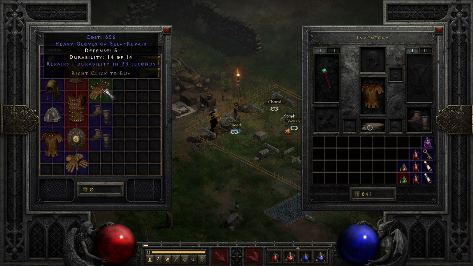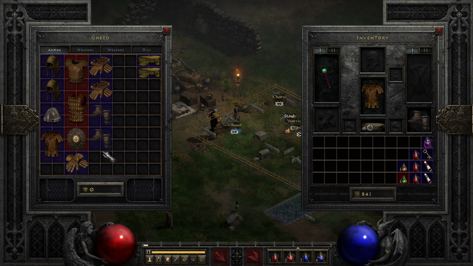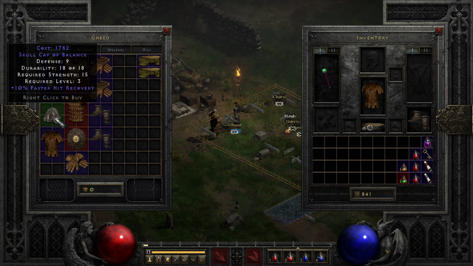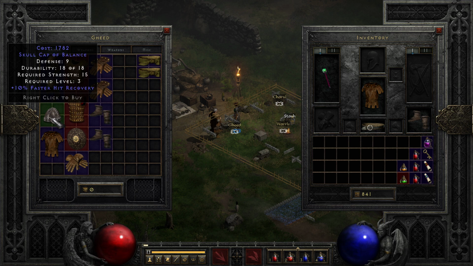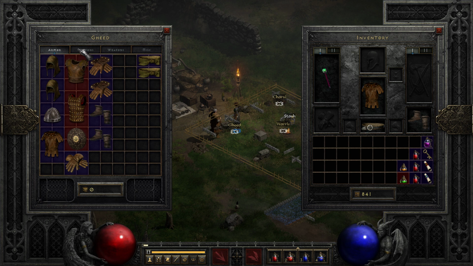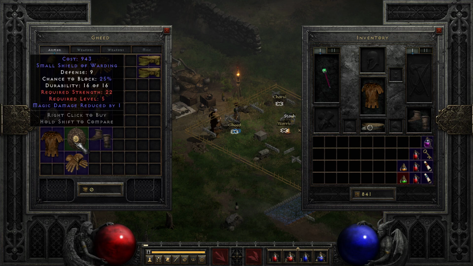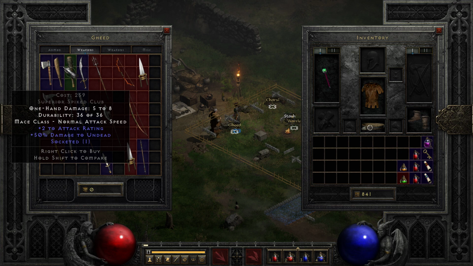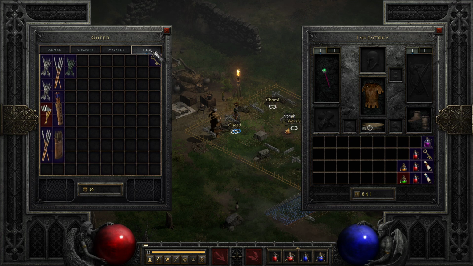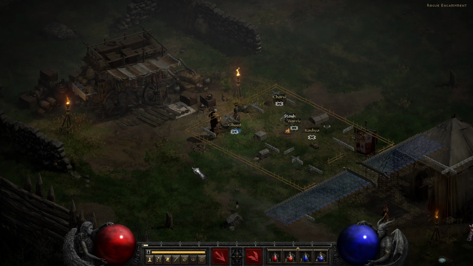We already got boots, so we need our gloves. Repair 1 durability in 33 seconds. 11% enhanced defense. Okay, regular gloves. Faster hit recovery, enhanced charge bolt when struck and fire resistance. We don't have money for the heavy duty ones. Oh yeah, I forgot about this. That would be good, but it requires a strength of 22. So we either need to go staff again, or some kind of two-handed weapon. Yeah, it doesn't look like we have any good offhands right now. I mean, the shield would be the thing to do. Anyways, all right, let's get back to this sword.